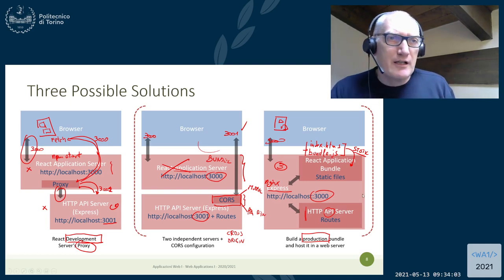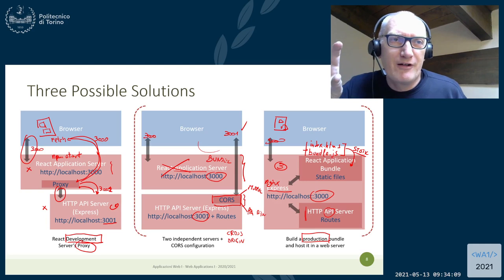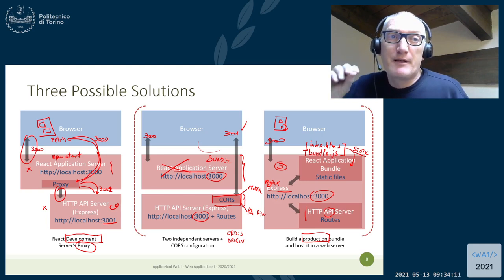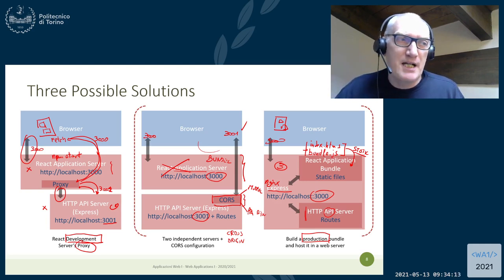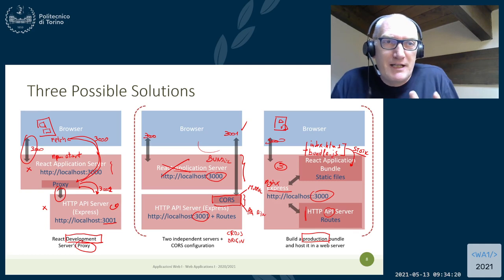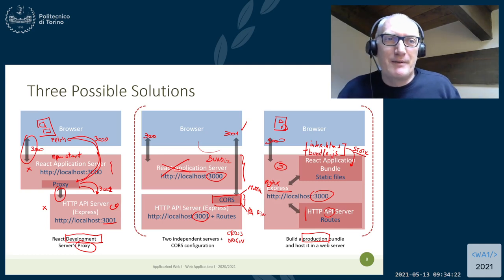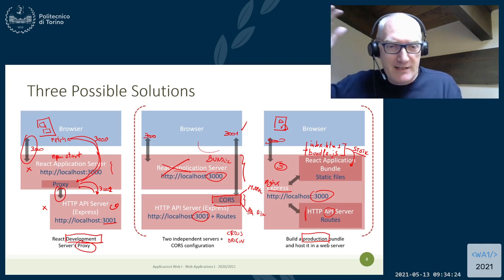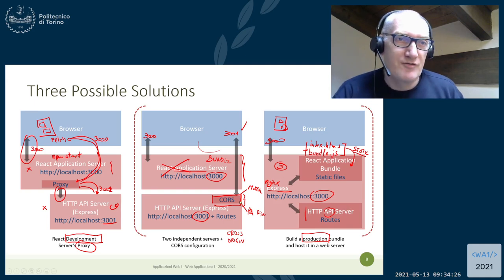Okay. If we have time in the last lab of the course, after the second big lab, we have a lab where we try to experiment with deploying the website on some public server like Heroku or some server like that, so that we'll see how to migrate our applications to a real web server. It's the last lab in the course, just for fun, basically, because it's not really requested by the course itself.